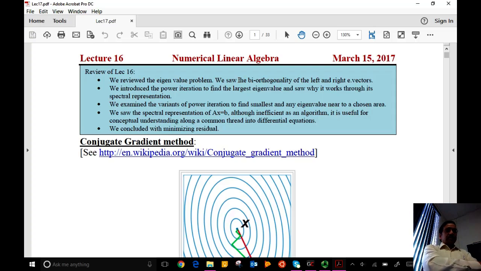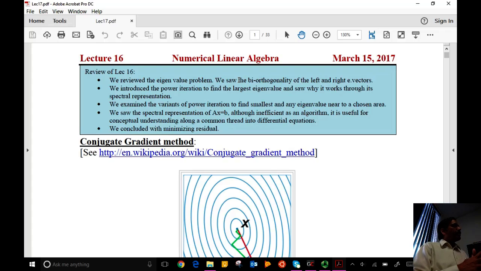So if there are no questions, let's just continue with the linear algebra portion. So we saw that linear algebra is the basis, the foundation on which simulation tools are built. And we saw direct methods, and we saw iterative methods, and we looked at the eigenvalue problem, particularly how to calculate select eigenvalues from a certain region. And we looked at the spectral representation of the solution.